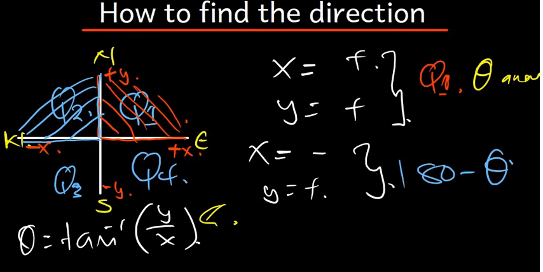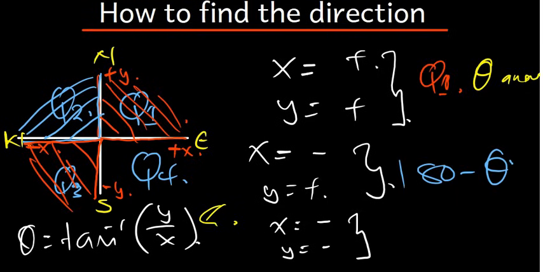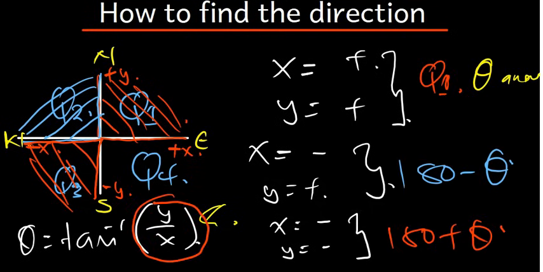Okay, so you're going to see some examples which we're going to have. So now let's go to the next one. Let's say we have the x negative and the y also negative. Definitely the angle has to fall in the third quadrant. In the third quadrant, we have the x negative and the y negative, so the angle is supposed to be in this quadrant. So in the third quadrant, what we do is 180 plus the theta. Remember, you ignore the negative. Don't plug in as a negative here. Just ignore any negative which you see.